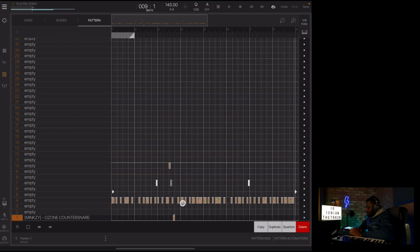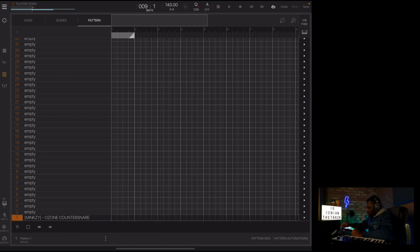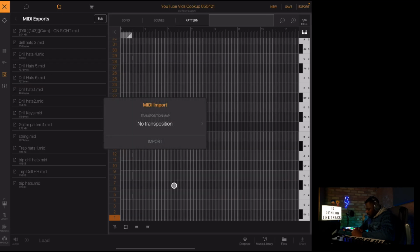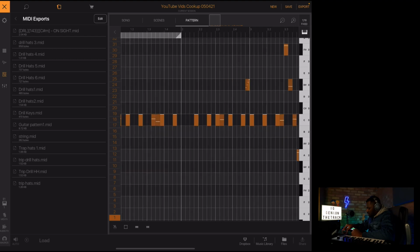There it is. So I've just learned something now. When you export MIDI in Beatmaker 3, your MIDI export is going to be based on what control level you're at. So I must have exported this while I was in the keys view rather than at the pad level. So I'm going to delete that. I'm going to open up my keys layer for this particular pad. Now let's go over to MIDI exports. Drag this in. And right, yeah, it's on the middle C.